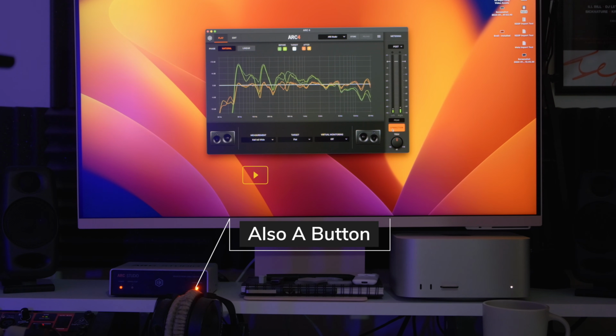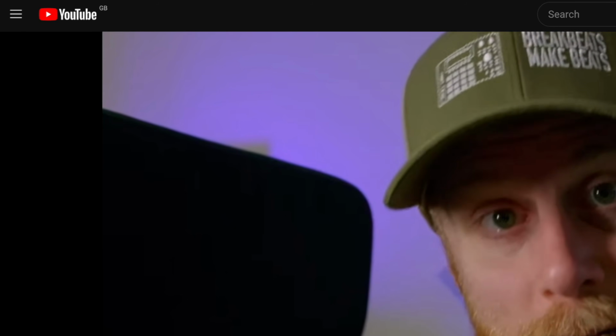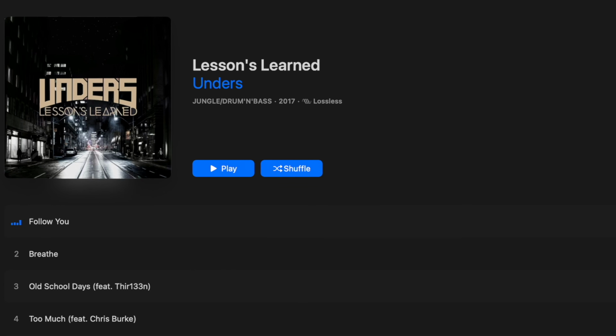We can very simply press the switch on the box for correction on or correction off, and then our signal is always going to be processed via the hardware box, regardless of what is being played. So we could jump onto YouTube and it's now balanced to our room. We can play back Apple Music, it's now balanced to our room.